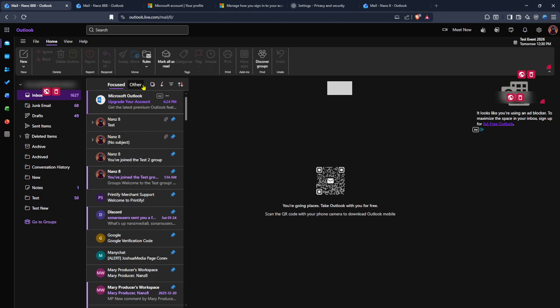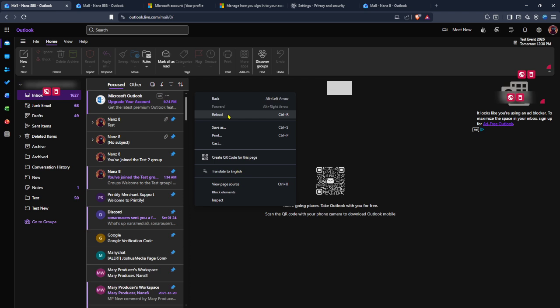Now right-click on the page. The key is to right-click on an empty area of the Outlook page or the background of the message list, not on an individual email. Right-clicking an email will bring up Outlook's own menu, which isn't what we want. If you see options like reply or mark as read, try right-clicking the white or grey space around the list instead, or the area beside your folders.